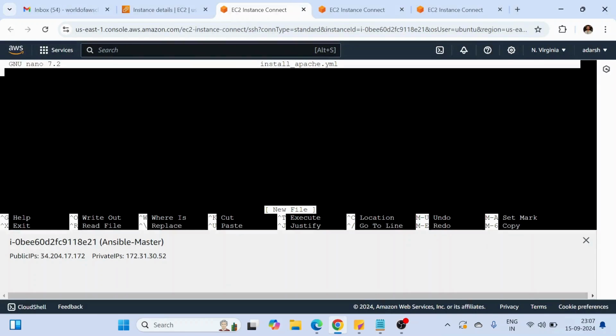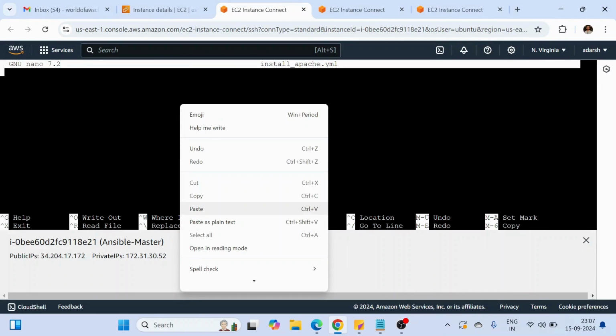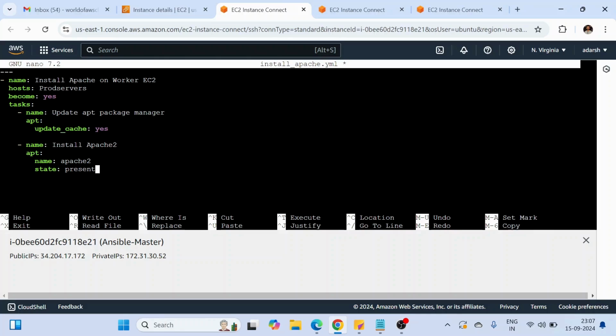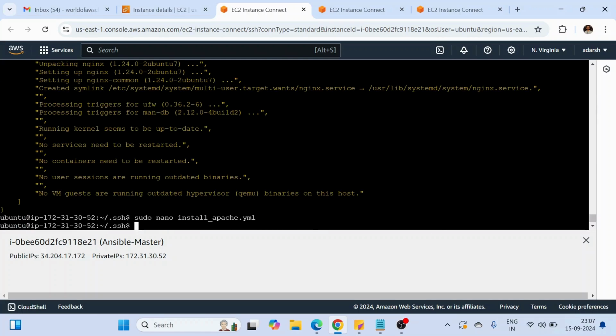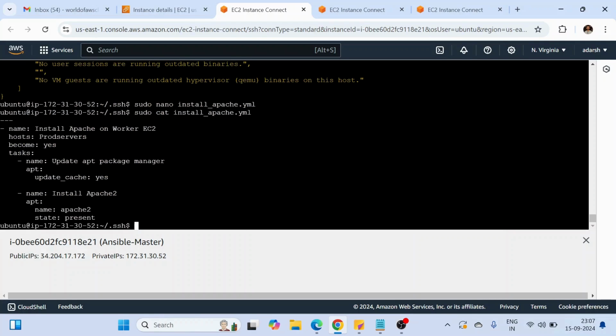This is the small playbook to install Apache on our worker nodes. So let's save this file, Control X, save yes. So if we cat this file, removing the nano, we can see the content that belongs to installing Apache in the playbook, right?